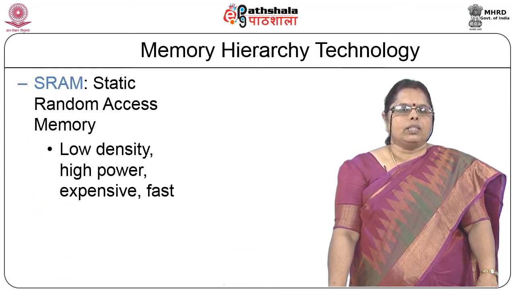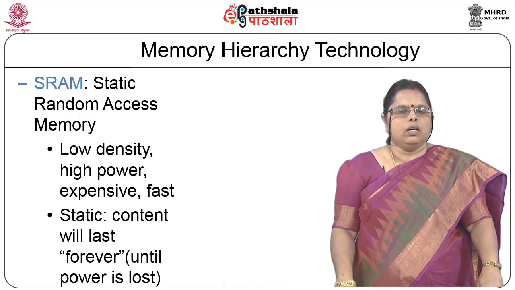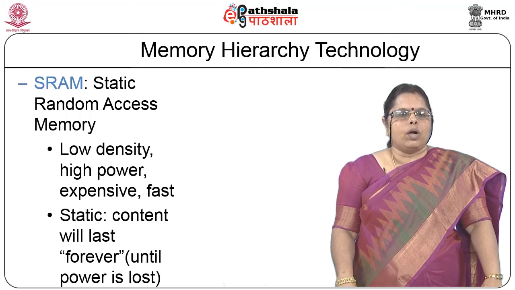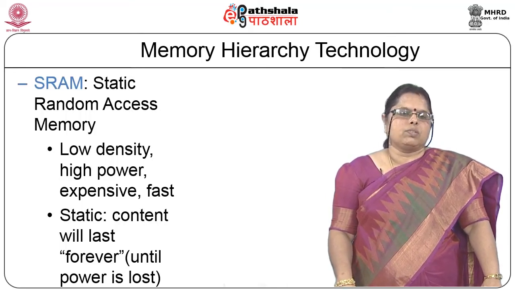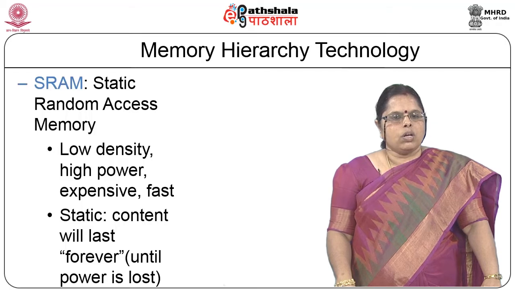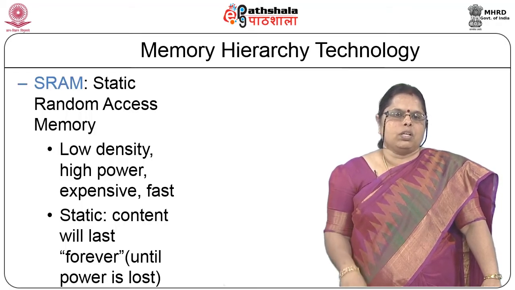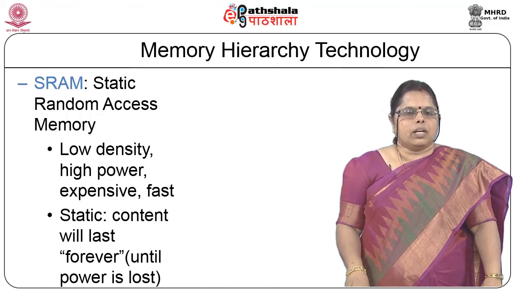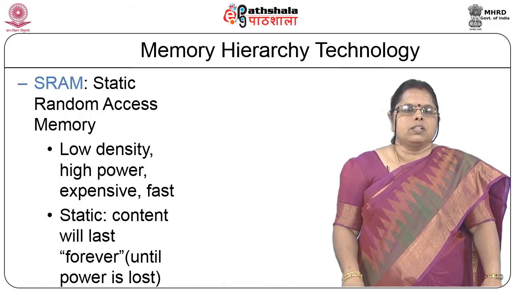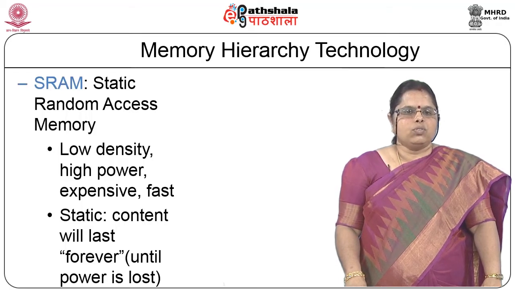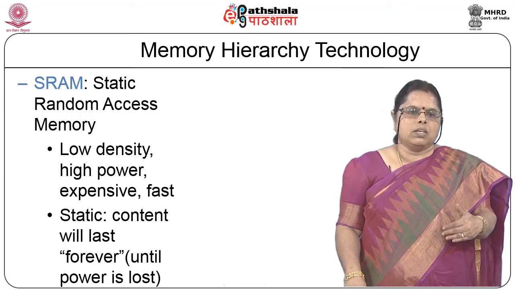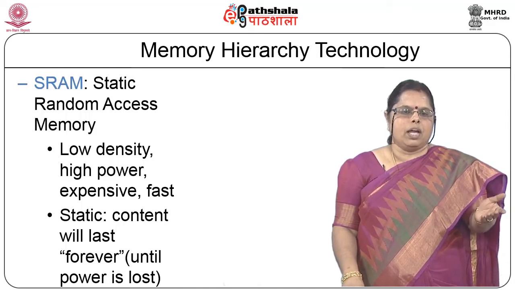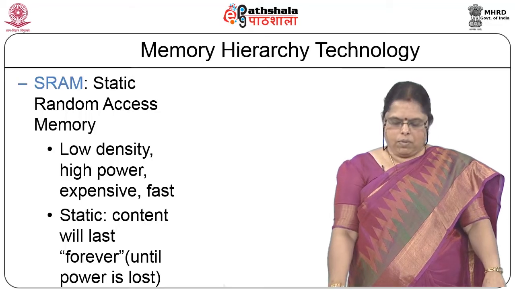On the other hand, if you look at the other type of random access memory, which is static random access memory, one main difference is that the content will last forever. It is not dynamic. As long as power is being applied to these memories, they will store the information that is given to them. So, it is static. It is very expensive, it consumes a lot of power, it is very fast, but the densities are very low. So, naturally we look at SRAMs, which are very fast but do not have much density, for the first level of memory, and as you move away you try to have dynamic RAMs.